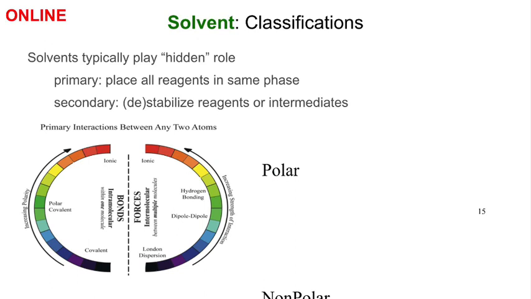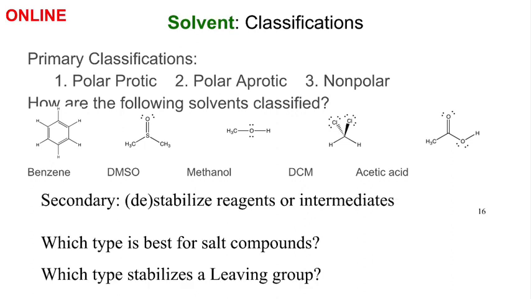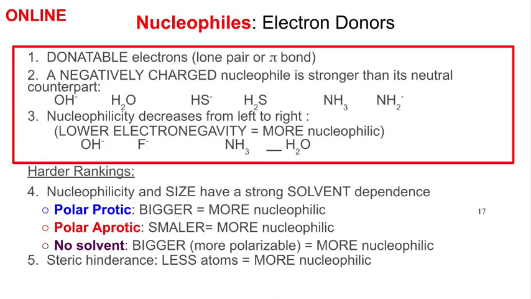Solvents, we get back to our fun solvent tree, protic and all that fun jazz. More practice with identifying all those things, and what things we need to worry about. Our nucleophiles versus bases. I will point out down here, the video is going to spend some time talking about these harder rankings. Nucleophilicity and size. When we talk about charge, size, electronegativity, figuring all those pieces out, size does play a role with nucleophilic character.